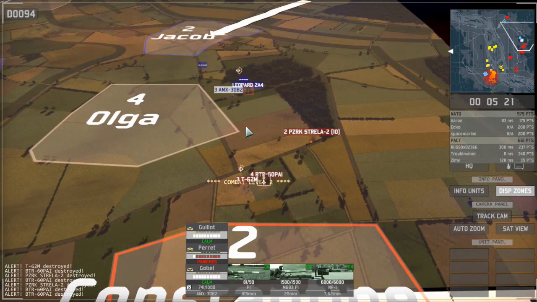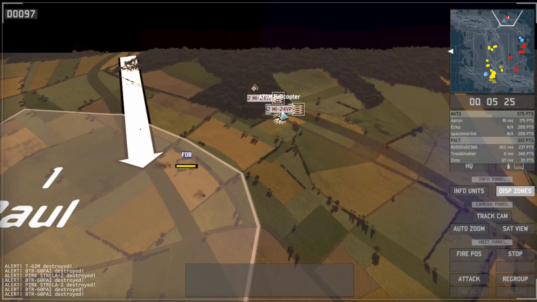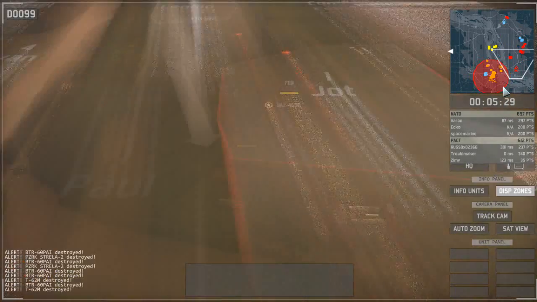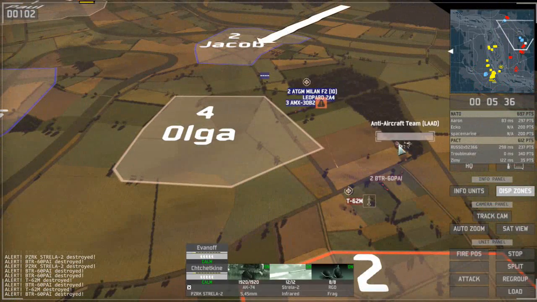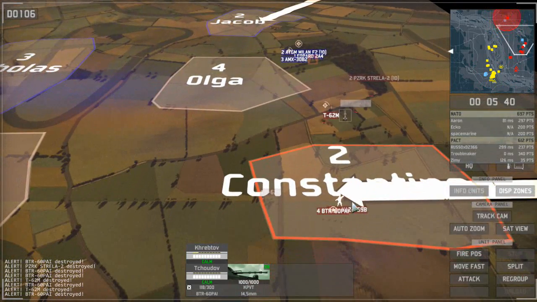Anti-aircraft team. These guys low on ammo? They are low on ammo. So we can kill the FOB, and if you return them back to base, your FOB actually reloads your units, which makes them really, really good. So, yeah, it's not too hot right now. I have 1 tank team versus 2 tank teams.